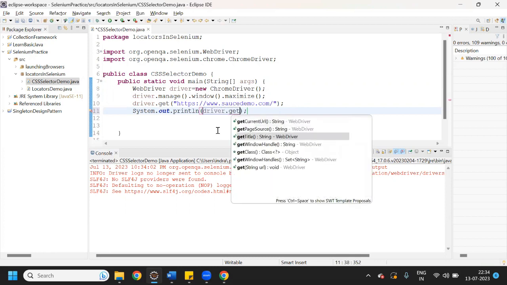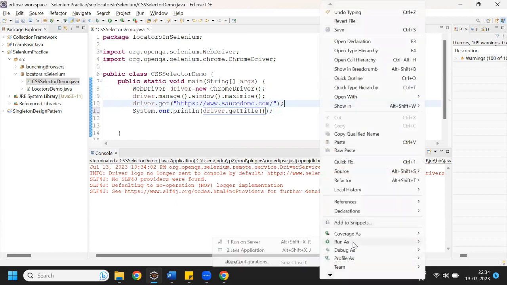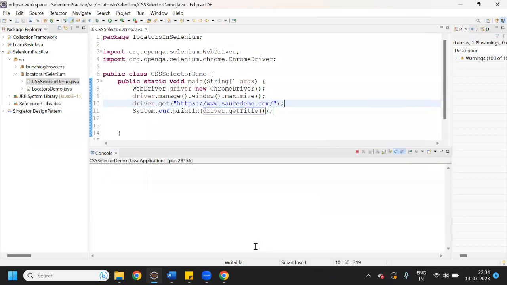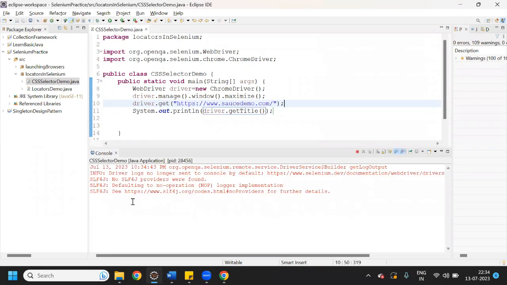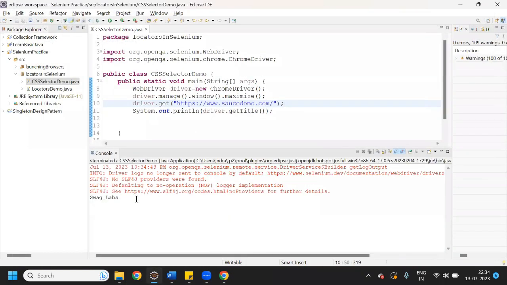See here, this is the method getTitle. So we can use this method. If I'll execute, then it will return the title as well. See, title is Swag Labs, right? I'll close it. See here in the console output, it is printing Swag Labs, right?